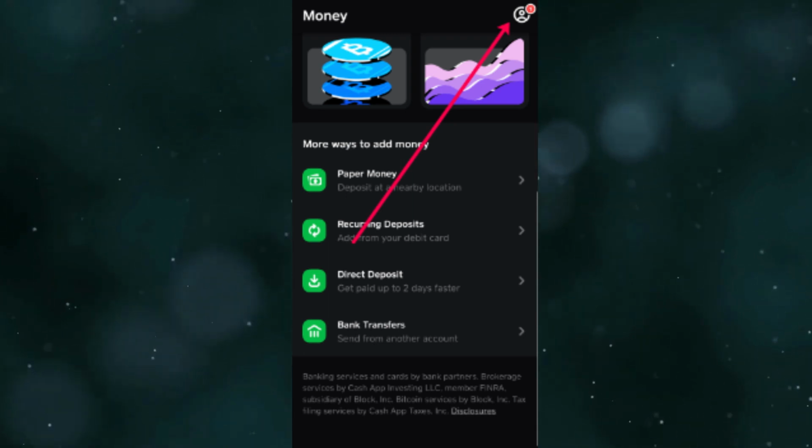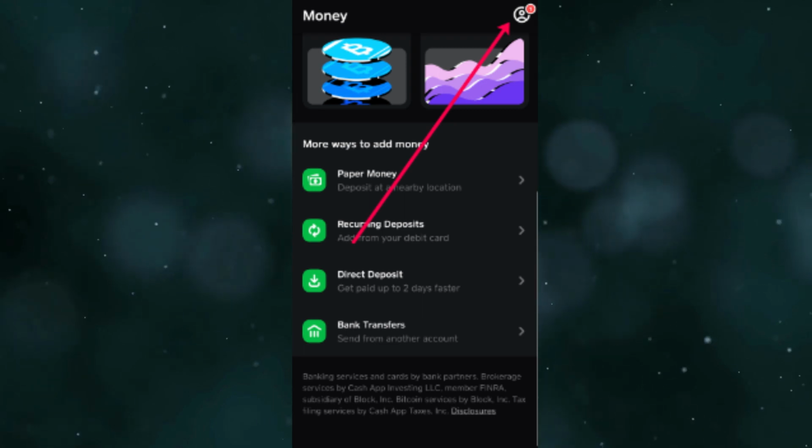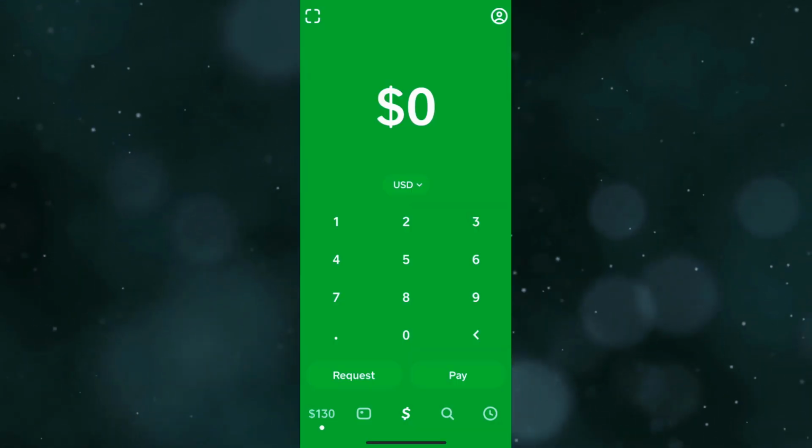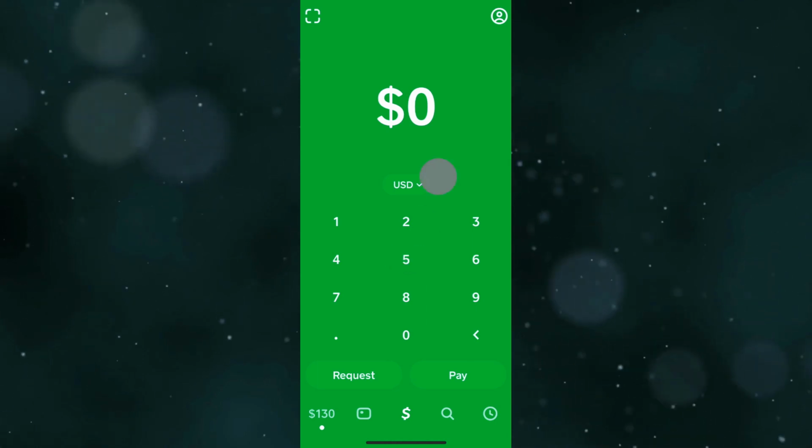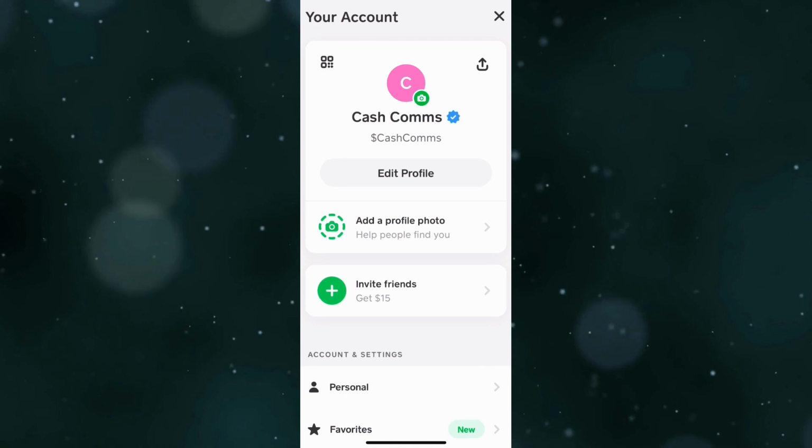To view your monthly statements in-app, tap the profile icon on your Cash App home screen, select Documents, tap Account Statements, view Statement Mobile. You can also access your account statements online.